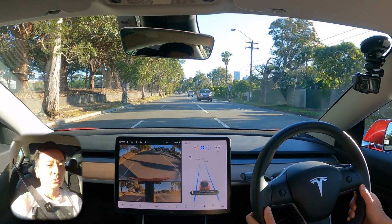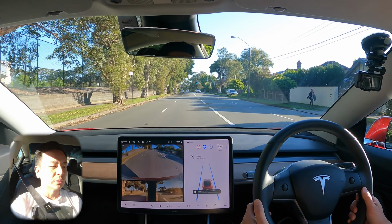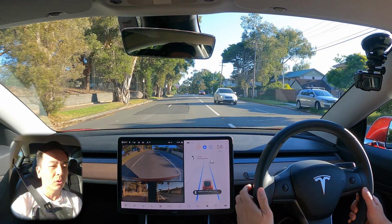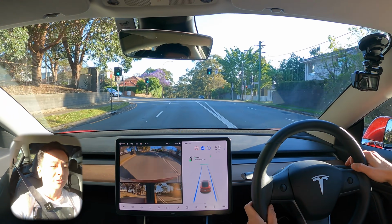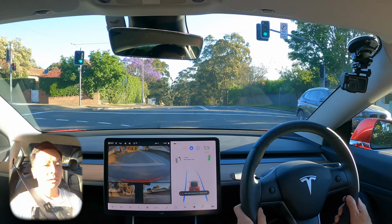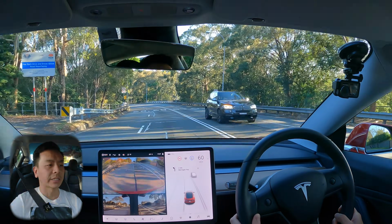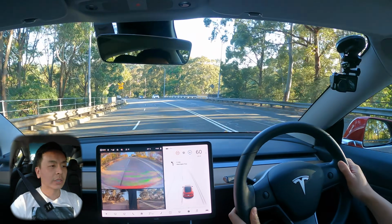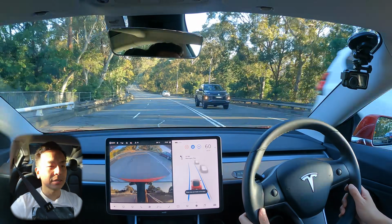If you really want to match the speed limit, what you can do is tap the screen there at the 60, or you can actually right stalk, just half tap again, count to 2, 1, 2, there we go. And oh, that didn't do it that well then, did it? So sometimes across large intersections like that, you just gotta be careful from that point of view. I'm just going to re-engage Autopilot again.